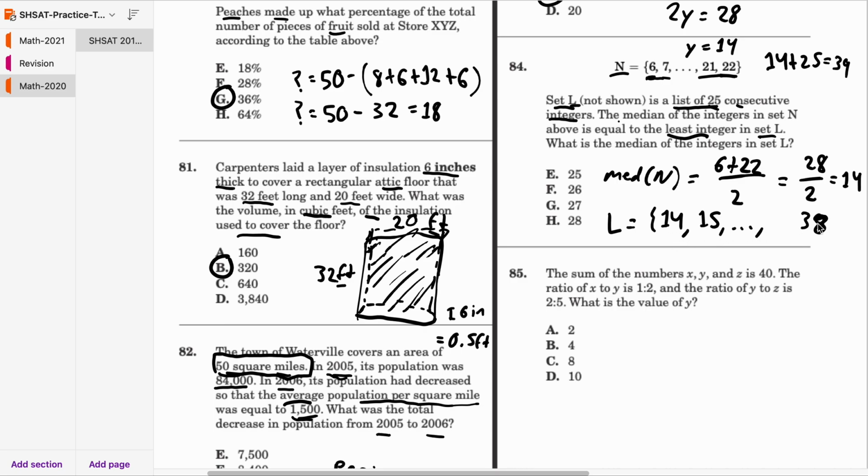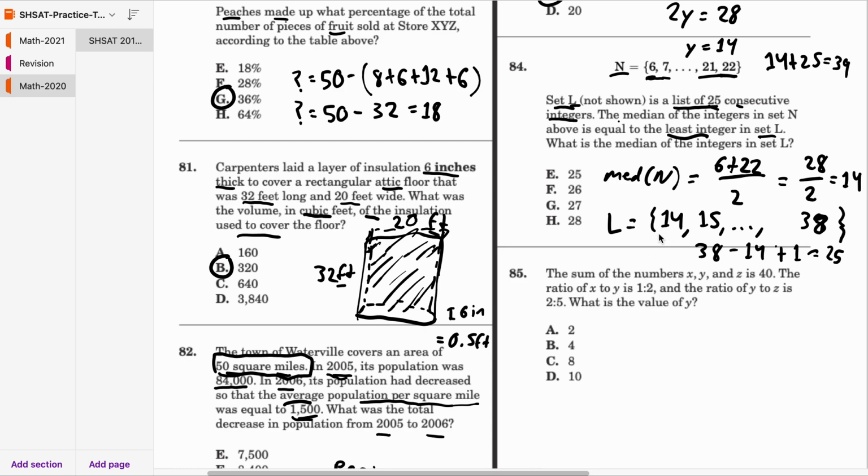And we can see this by doing 38 minus 14 plus 1. We always have to have that plus 1. So this would be 25. So we're doing 14 plus 25 minus 1, and this is due to the peculiar property that the difference between the largest and smallest numbers isn't necessarily the number of items in our set. So it's sort of tricky, but that's a little bit of nuance.